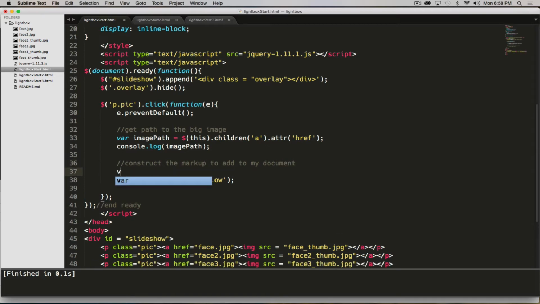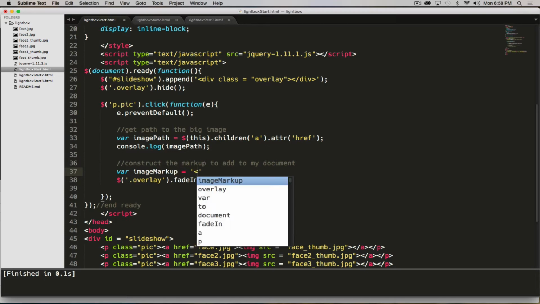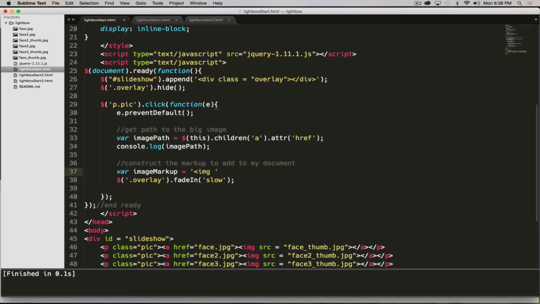So with this, we need to create our var, and it'll be my image markup, and it is going to be equal to, and it will be a little bit annoying trying to get all of our different punctuation pieces to line up. But I need to say image source is equal to, and then I'll put a quotation mark, because then I'm going to end that little chunk, and then I will add in my image path variable. And then I will continue with the ending quote that I need. Well, first I need a single quote. Then I need my ending quote. And then with this ending quote, I will then add in a class is equal to big, because I want to put that class on, closing caret, last bracket, and now my semicolon to round it out.